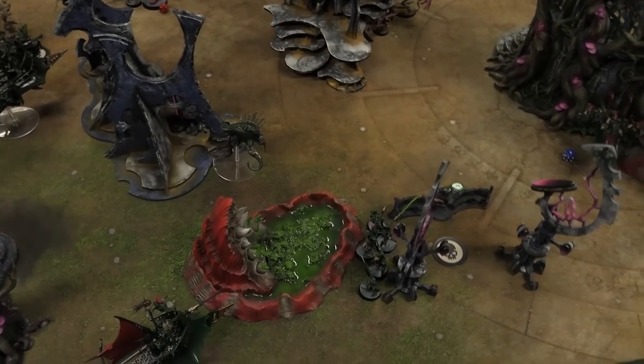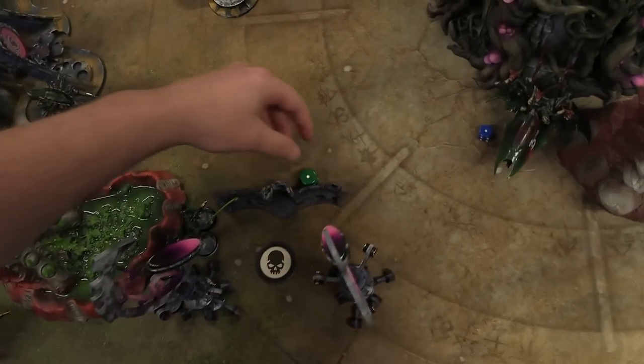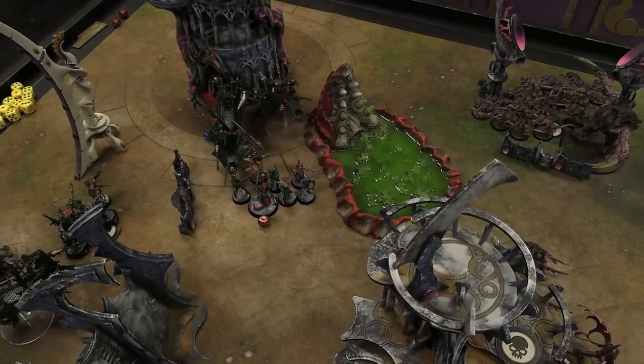Obviously, the Drukhari hit, like, monster trucks. I kind of hate that, because they're just sitting there shooting guns. It's not a lot of interaction. But it is what it is. Some armies are like that, I guess. That is it for my turn.